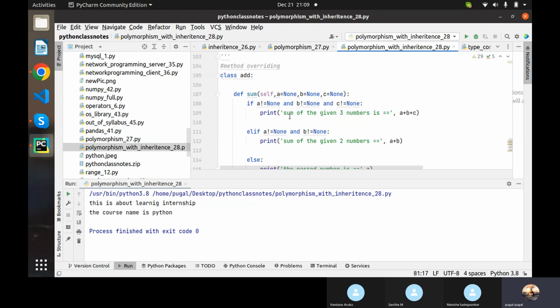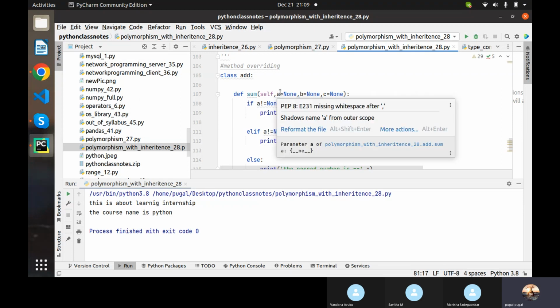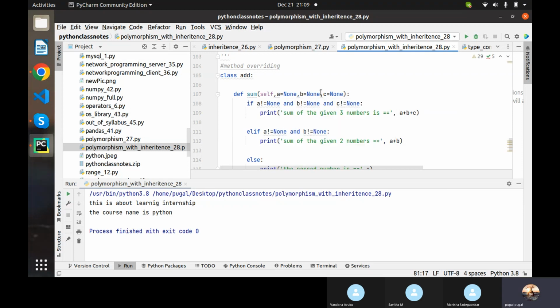If you pass some data, it will override the existing data and take it as new data. If you don't pass any data, it will take the default data. So that is the same concept here. I'm declaring an instance method and passing three parameters, all of them declared with default as None. If you pass the data, it will take it as data, else it will be None.